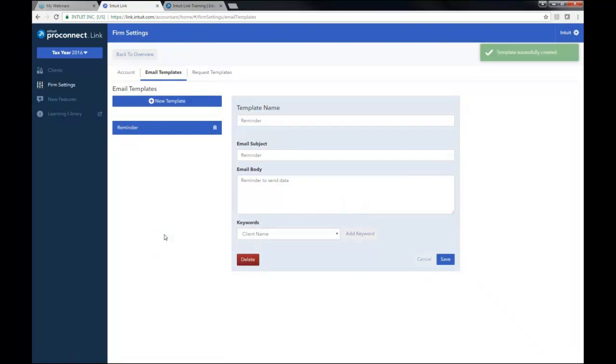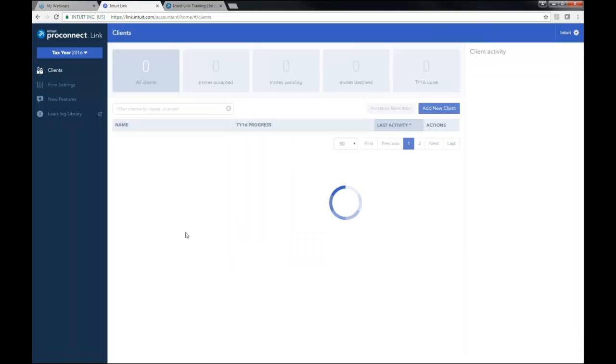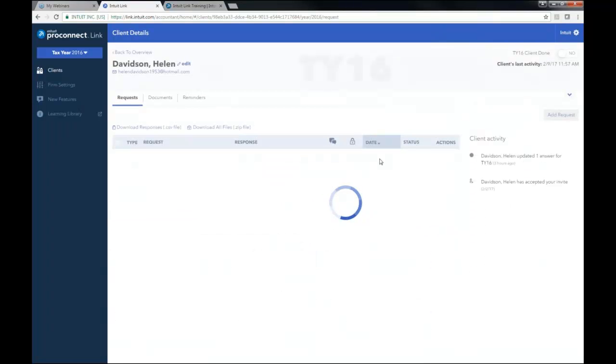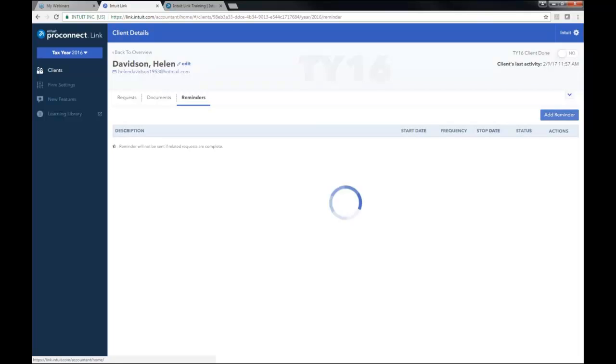Okay, now I should be able to use that reminder template. So if I go back to the overview and I look for the client, I should be able to send them a reminder. Okay, reminders.